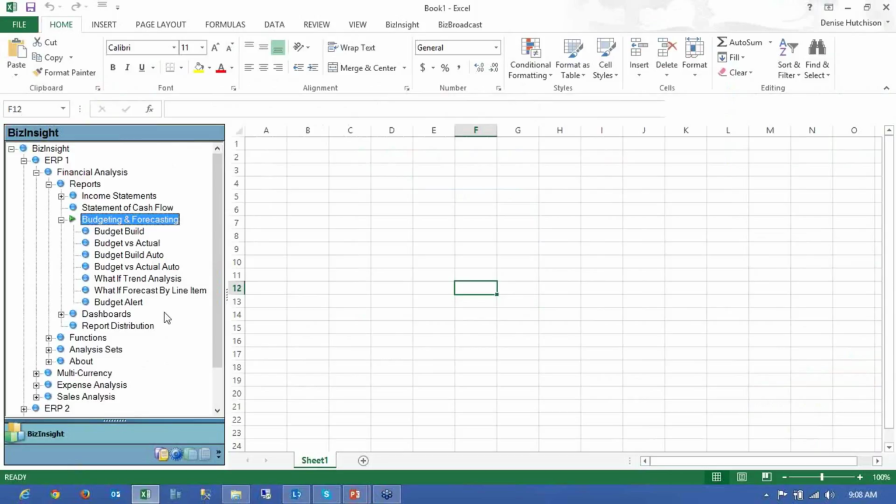A couple of points to make. I've got a couple of different scenarios here. We're going to be focusing on what I call the budget build automated process. I'm going to take you through actually generating new budgets, starting building, how we can streamline the budget build process, and how we're going to easily get those distributed out. Whether we start with the semi-automated or the totally automated, the budget build process works the same.